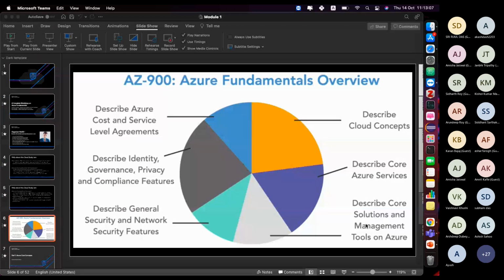So this is the overview of the whole Azure Fundamentals syllabus. There are 6 parts, and we have already covered 3 parts, and we are left with 3. Today we'll be covering the 4th part as well, and tomorrow the remaining 2 parts. So this is all that you need for the Azure 900, and I think this is sufficient for it.